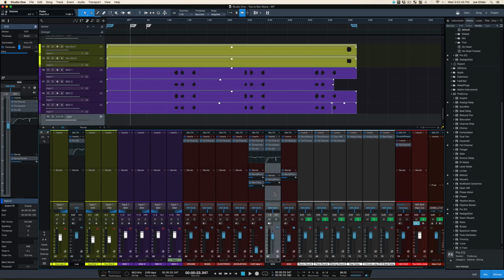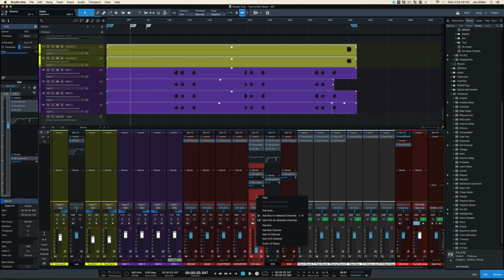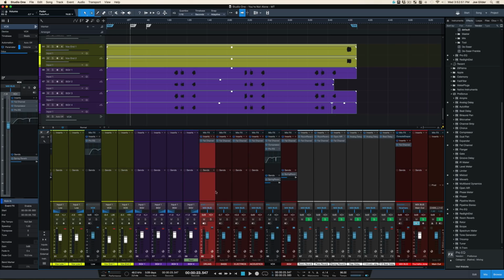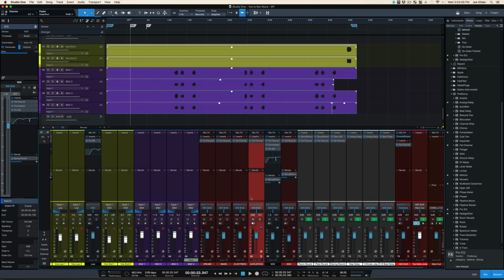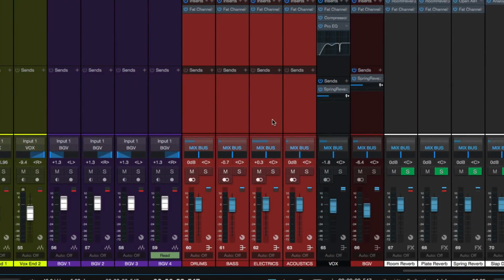The whole idea is you can take, which I'm going to get rid of this, hide that one. You can take a group of faders and have them controlled by a single fader. You're not routing the signal through that fader, you're just controlling them with that fader. And it's interesting, it's a slight difference to a bus. I'm going to try that with my main buses. So drums, bass, electric, acoustic, vocals. Actually, just for the instrumental tracks. So the instrumental buses, drums, bass, electrics, acoustics.